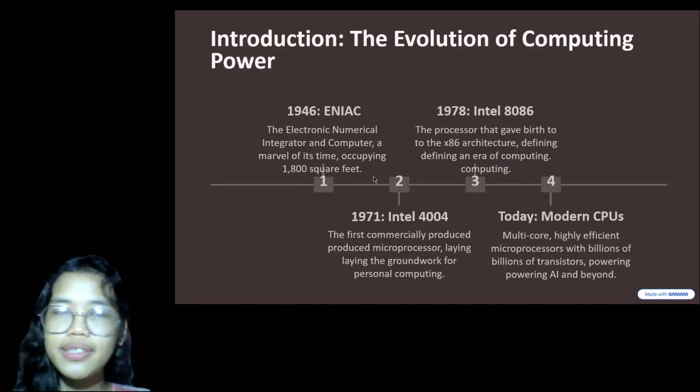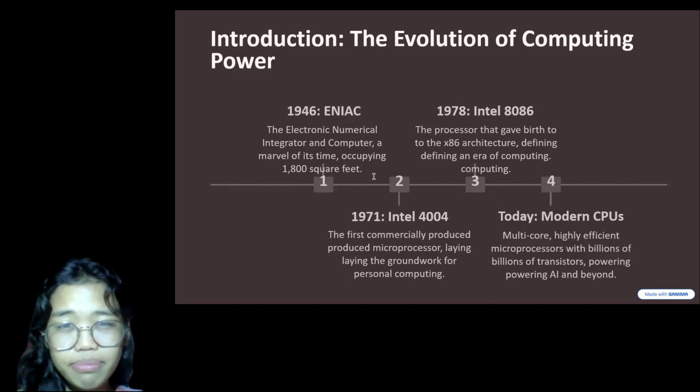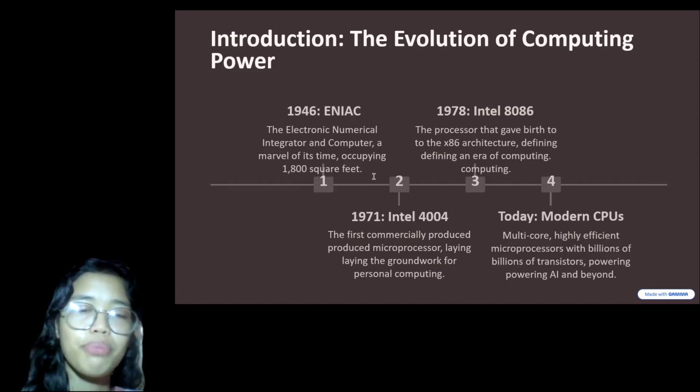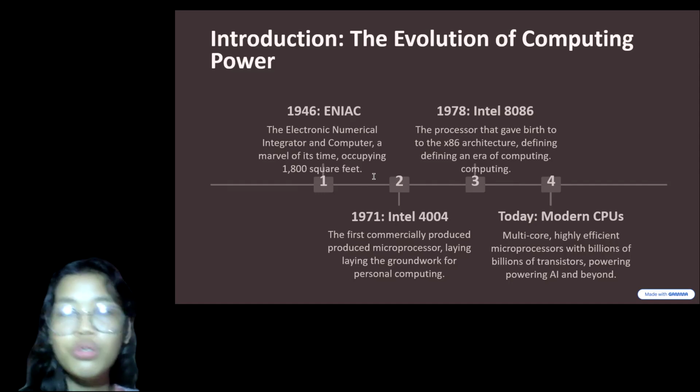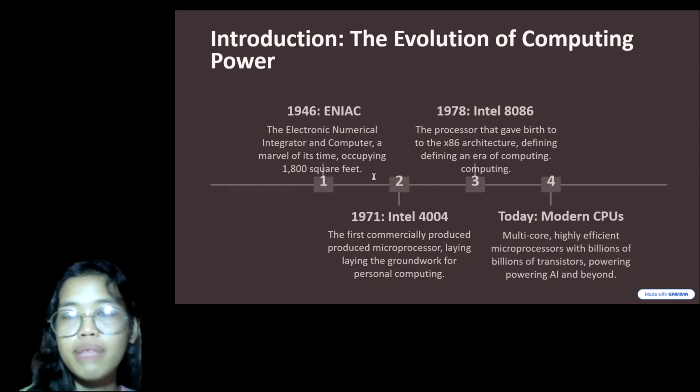The first one that was created is the ENIAC, or what they call the Electronic Numerical Integrator and Computer. This was massive, power-hungry, and programmed by rewiring hardware. It demonstrated electronic computation but wasn't practical for widespread use because something huge isn't something that we can carry around. So that's why the Intel 4004 was commercially introduced in 1971 and made computing available widespread.